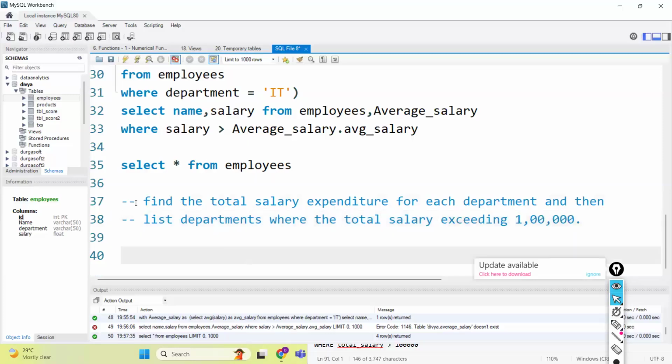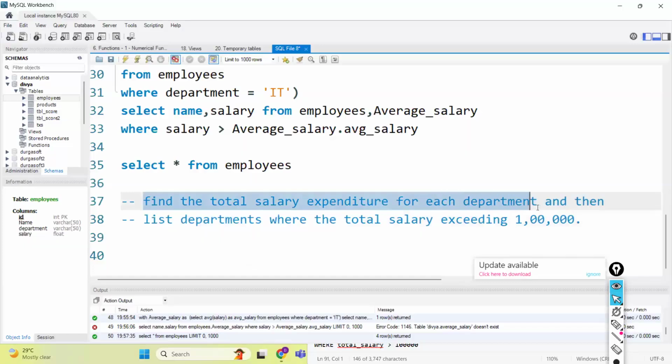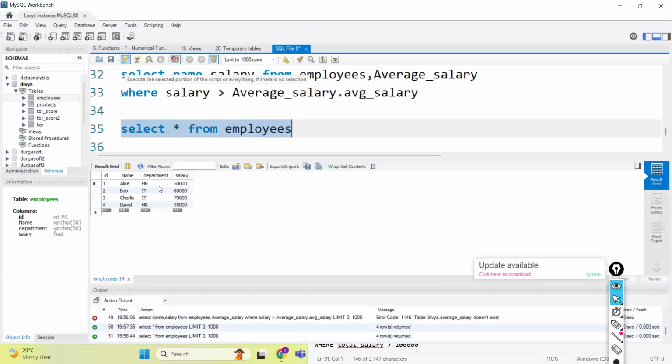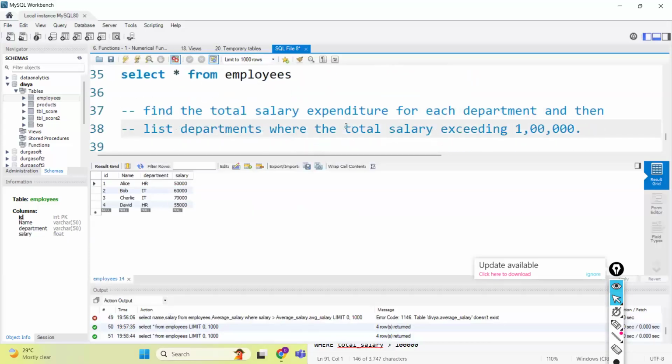Okay, find the total salary expenditure for each department. Here I'm having two departments, right? IT and HR. For each department, what is the total salary expenditure? How much salary are they spending on each department? And I need to list the departments where that total salary is exceeding.